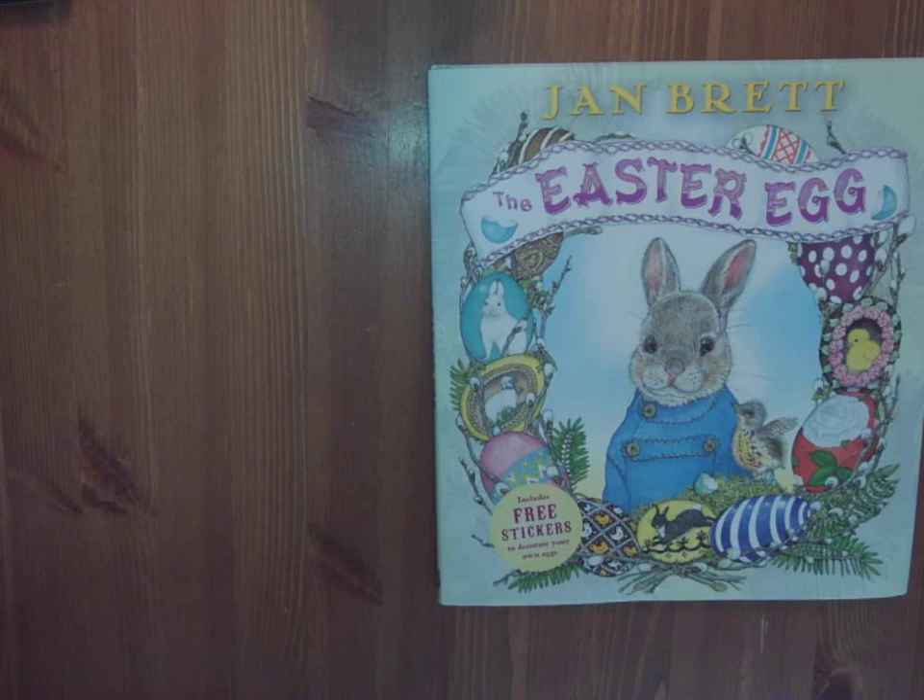I was really stressed because I didn't have this book. My school burned down in September and this was a new favourite I had found last year. With COVID-19 and us all being quarantined to our homes, I went online and bought it and they delivered it right to my house. So if you have a chance to support a great local company, I would really recommend Tumbleweed Toys.